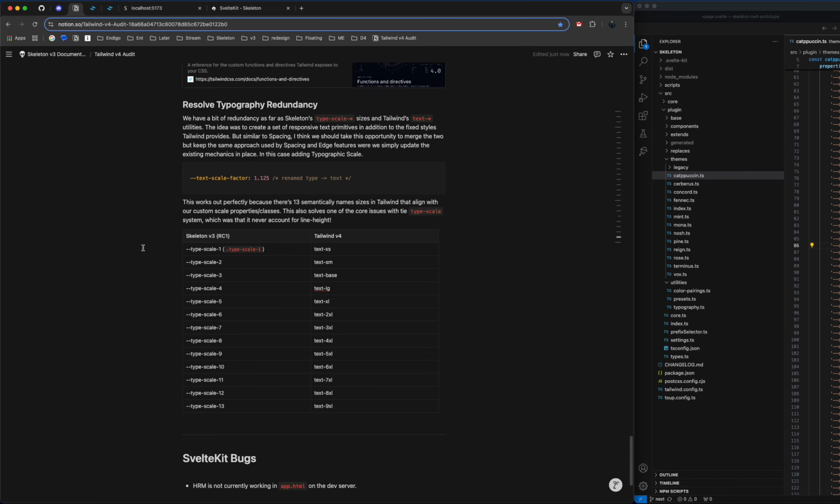This is the last kind of big thing, but the typography, I think this is going to be one of those breaking changes that we have. And it may come as the first wave, it may come in the second. It may make sense to just go ahead and knock it out while we're doing this, I don't know. But the general idea here is that I think we've made a mistake in trying to extend the text size system for Tailwind with the way we have with the type scale and typographic scale, trying to extend rather than replace.